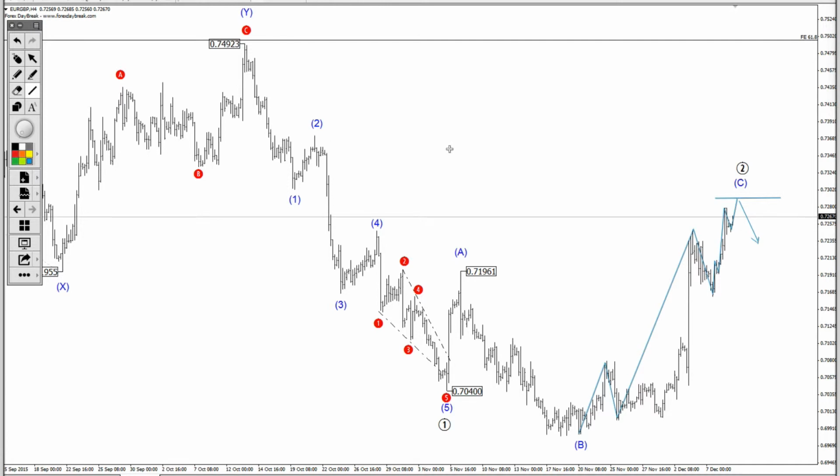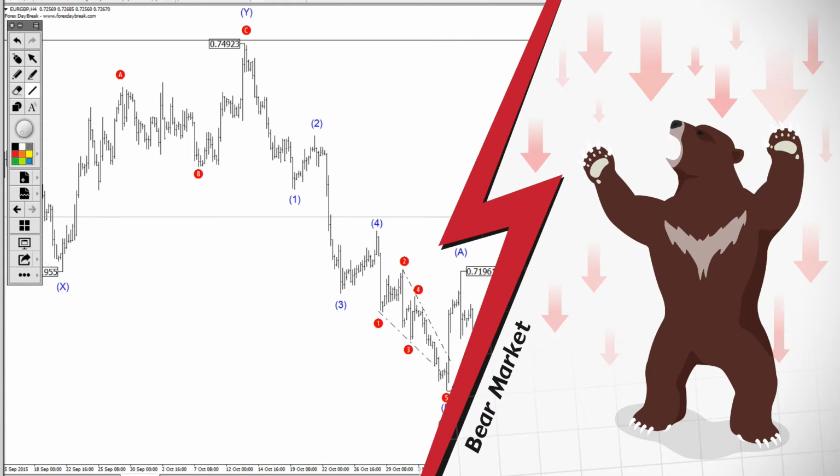So, nothing to trade here today, but since we are near the end of a 5-wave structure, we can expect a 3-wave pullback soon. So let's keep an eye on this pair and try to catch that next move down, and then make our judgment based on that whether we are in for a larger move to the downside or only a corrective pullback. My wave labeling here is long-term bearish. I am expecting a lot more downside.